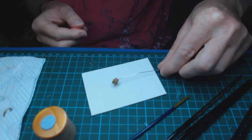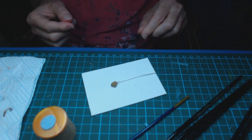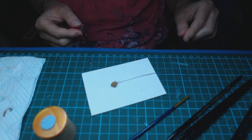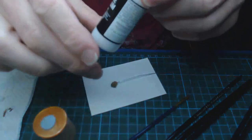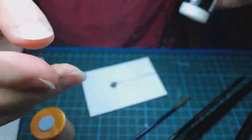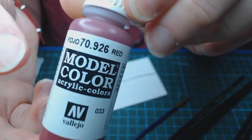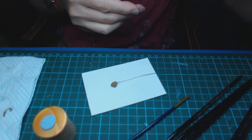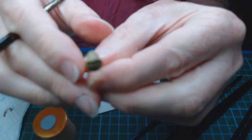Right, we're off and running again. Right, we're going to give our guy a little bit of a complexion. And what we've done is we have mixed, where's my magic solution that I was using? There it is. We've taken some of this, our glaze medium, and into that we have added just a teeny weeny amount of our red. And we'll use that to give our guy a complexion.